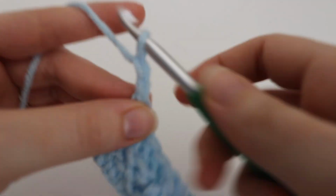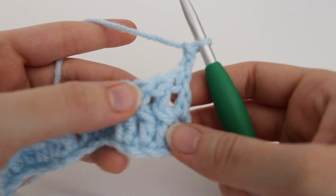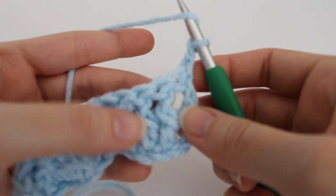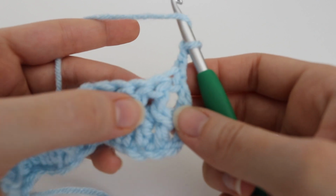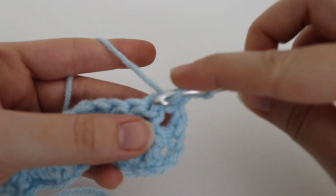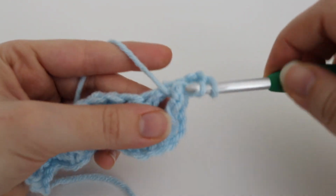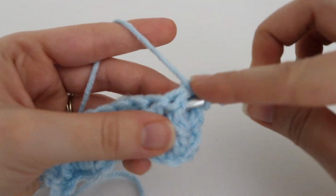For row 3, you're going to simply do the exact same thing. So you're going to make 3 front post double crochets across your row. So as you can see here, here's your first 3 front post double crochets from the previous row. All you want to do is go around that post just like you did before, and just continue making your front post double crochet.